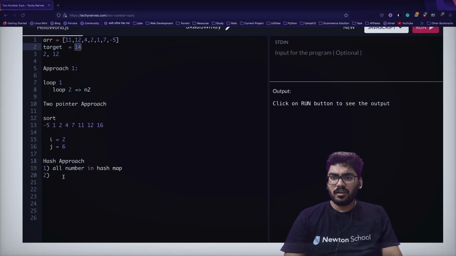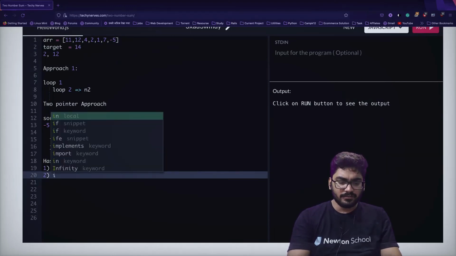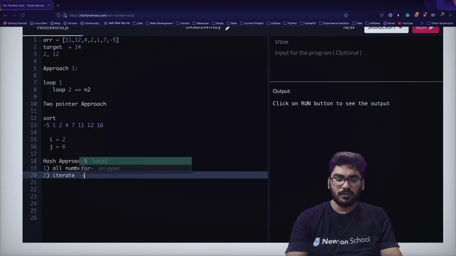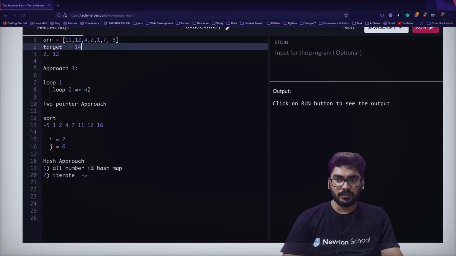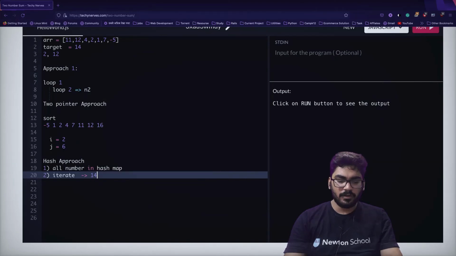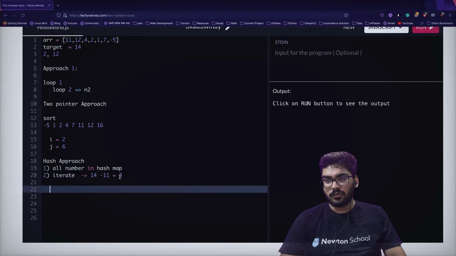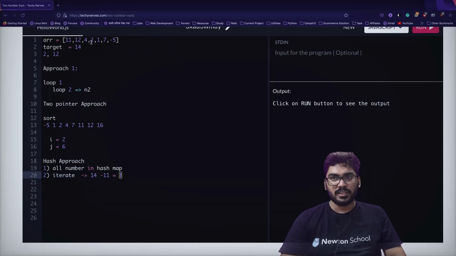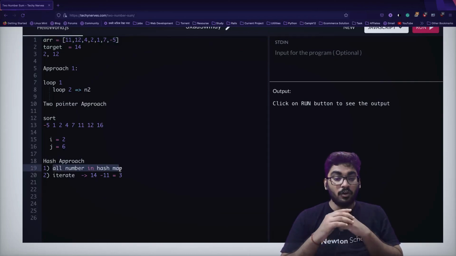So basically, I can iterate through my array. And what will I do? Whenever you get a number like 11, you just subtract it from 14. So whatever is your target number minus your current number, 3. Now you can look for this 3 and check if it is present in this array. Of course, if you directly search in this array, since it is not sorted, it will take n log n, right? So that is why we have made a HashMap. In a HashMap we can search in O(1) complexity, right? So you can directly search it.